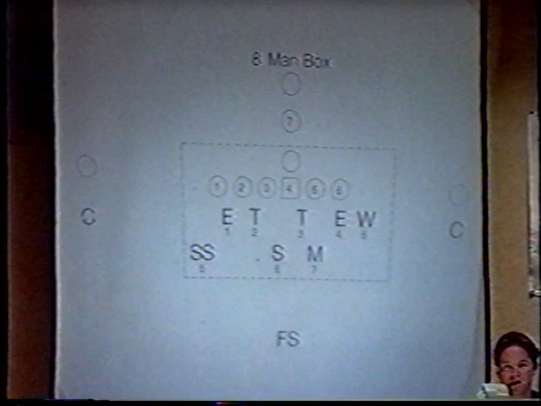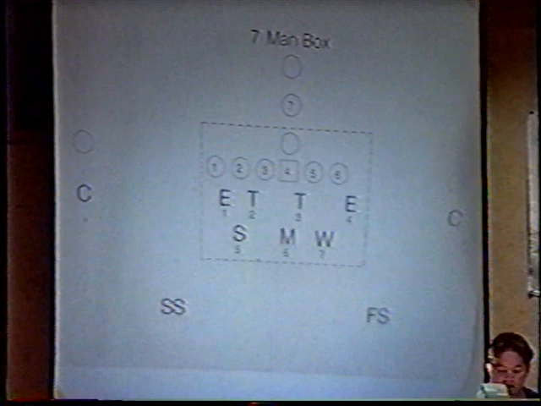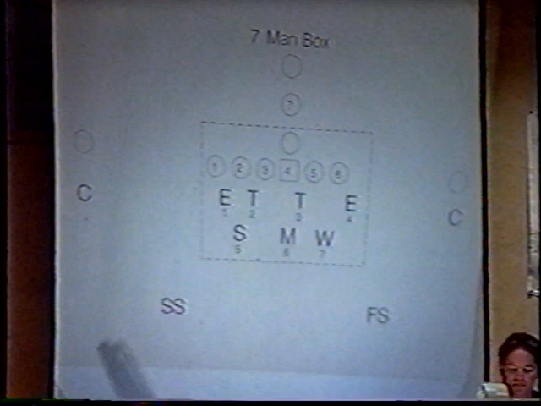Now, what does that 8-man front look like when you go against sets other than 2 backs? Well, we're going to look in a second. First, we want to talk about an even box. So even have box 7 men. There's those same 7 guys in the possible blockers.